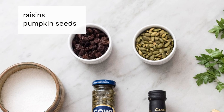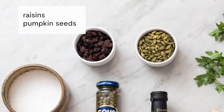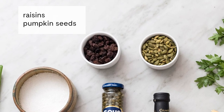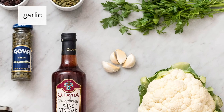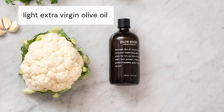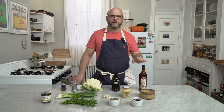We have raisins. Any type of raisin will work. Currants work well as well, dried currants. Some salted and roasted pumpkin seeds. Important to get roasted salted ones, or if you can only find raw, salt them and roast them yourself. Dijon mustard, garlic, salt, red wine vinegar, a good quality, light, extra virgin olive oil. Nothing too overpowering that would make a kind of bitter clashing flavor with the vinegar.